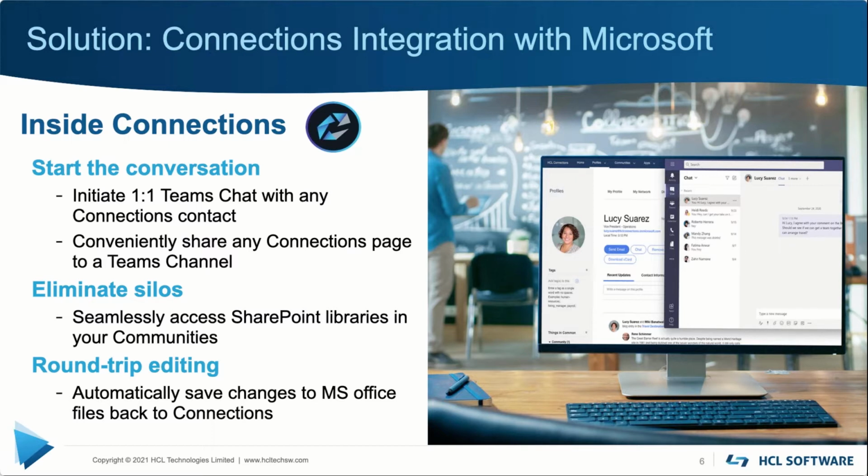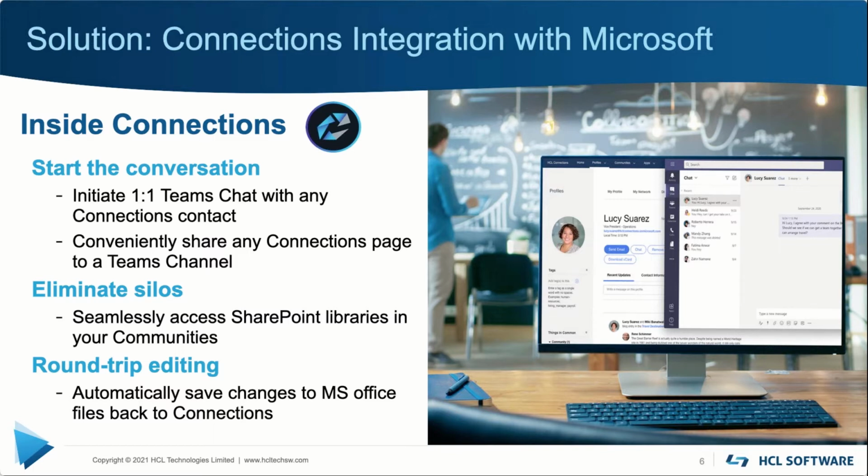So we've specifically targeted this problem with the latest release of Connections. As I mentioned before, we really built Connections around the idea of eliminating silos and boundaries. And so we're looking to do that between Connections and the Microsoft ecosystem now as well. We've added capabilities both inside of Connections and inside of the Microsoft solutions to this end. So starting with inside of Connections, you can start a conversation with your colleagues in Microsoft Teams from any of your Connections contacts, including from their business card, their profile page, and the Important to Me area in OrientMe. You can also immediately share and start a conversation around any page in Connections by clicking the Teams icon that you'll now find on all of the pages.